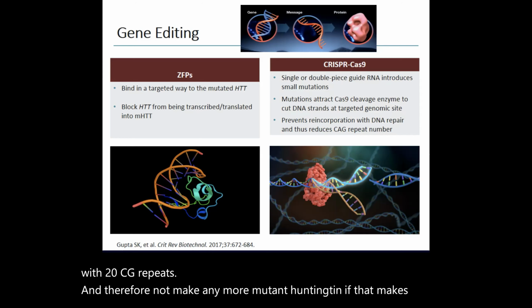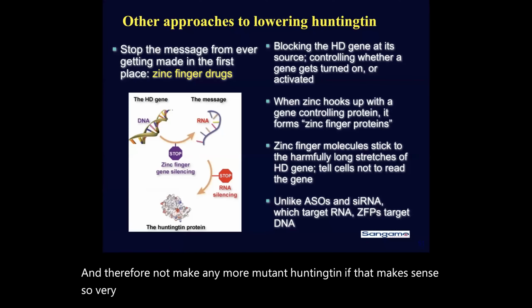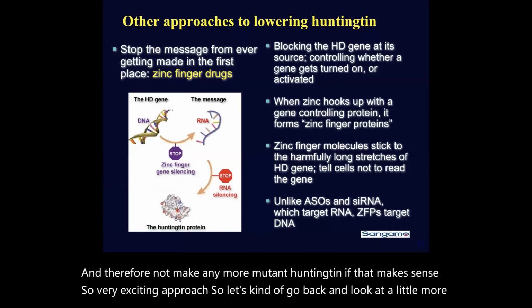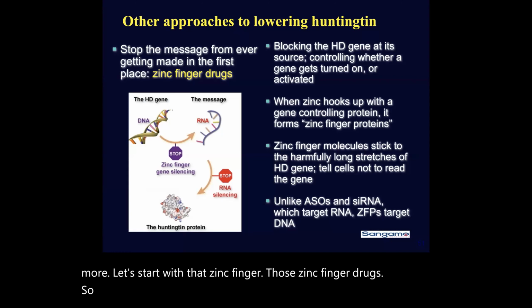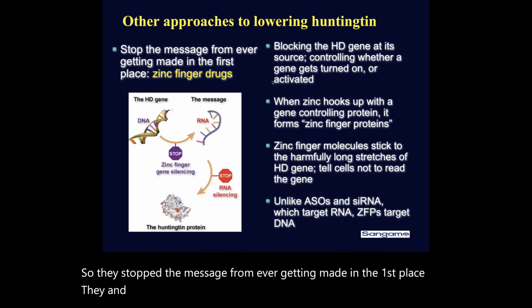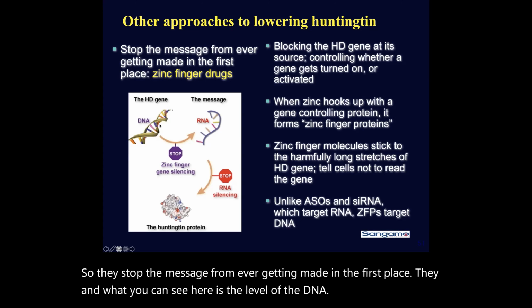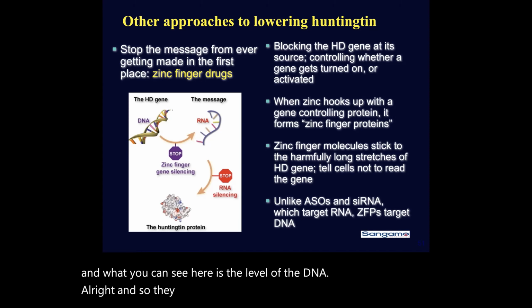So very exciting approach. So let's go back and look at these a little more carefully. Let's start with those zinc finger drugs. They stop the message from ever getting made in the first place. And what you can see here is the level of the DNA. All right, and so they block the HD gene, the mutant gene, at its source.